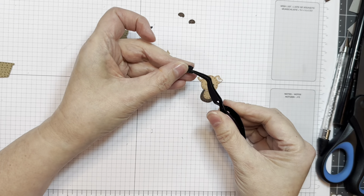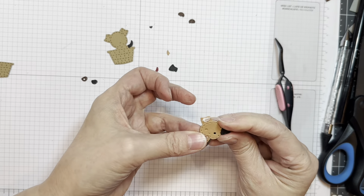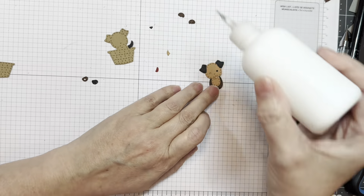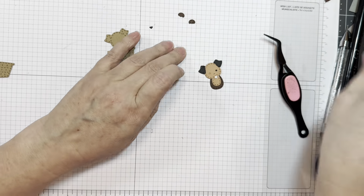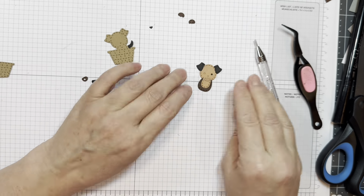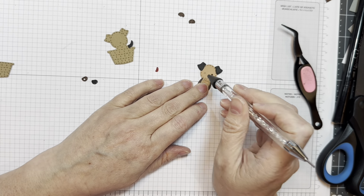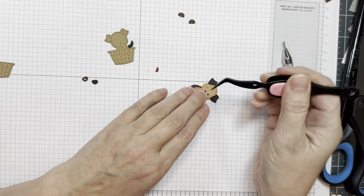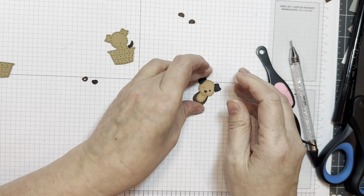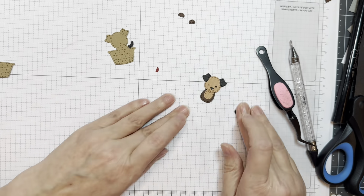Then I'll add on his ears. That's American Crafts black cardstock. Using my reverse tweezers there. There we go. Isn't he cute? And then his little chin is that same lighter brown cardstock. Good. And then I'm going to add his little nose, which I just cut out of black, because I wanted him to have a little black nose. But, you know, his nose could be whatever color you want, right? Pink, brown, whatever.